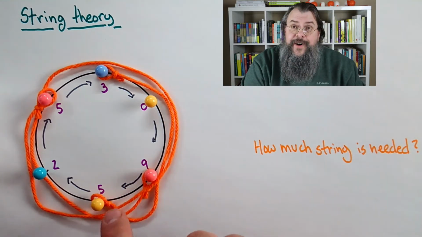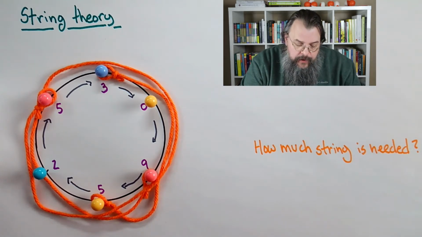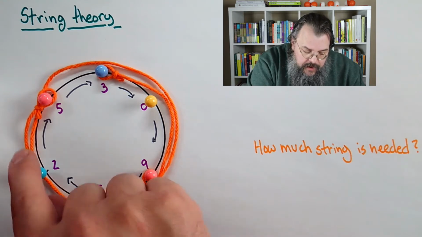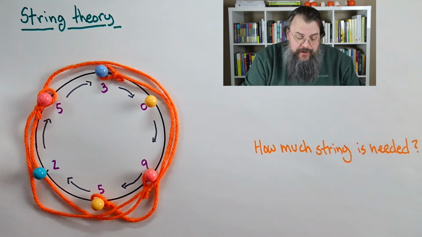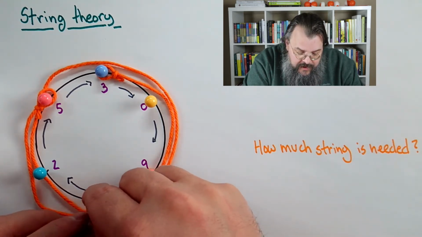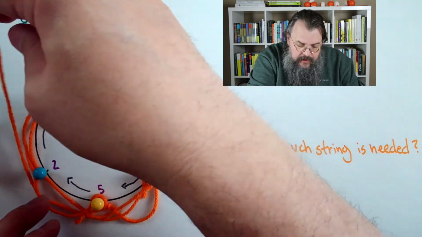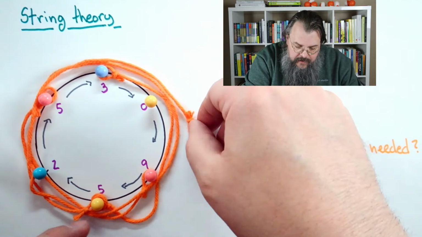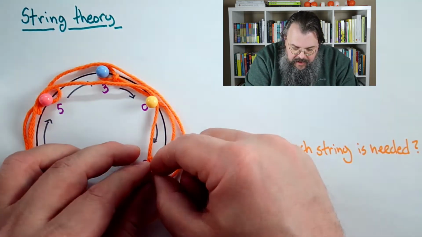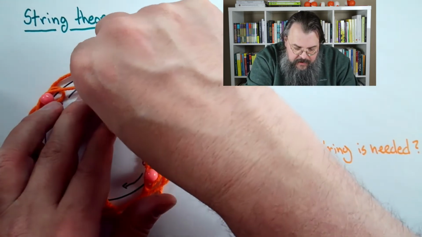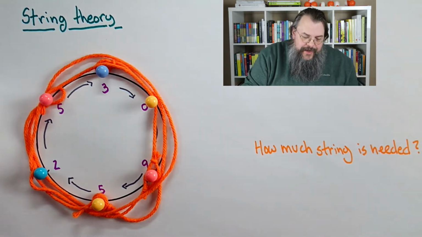All right, that's a 5. Okay, so we need a bit of string here. All right, so where is the 5 going to land us? Well, 1, 2, 3, 4, 5. Not quite all the way around, but pretty close. All right, so we'll put our string here, and we'll go around. And hopefully we have enough. Oh, it's going to be tight, but that's okay. We can make it. There we go. Oh, yep, there. All right. Good. Whew.